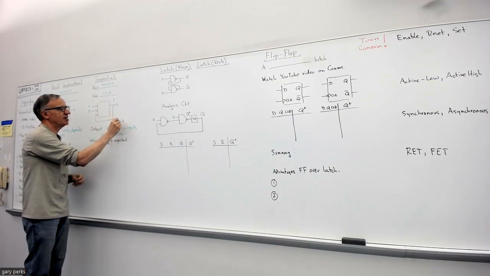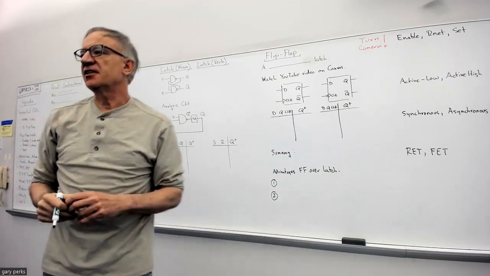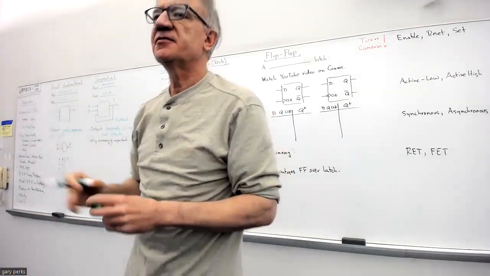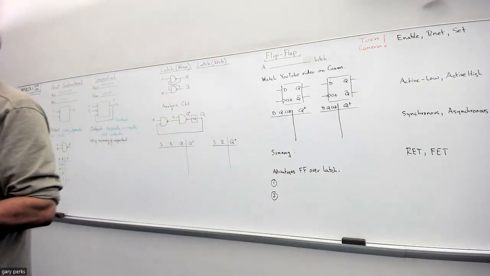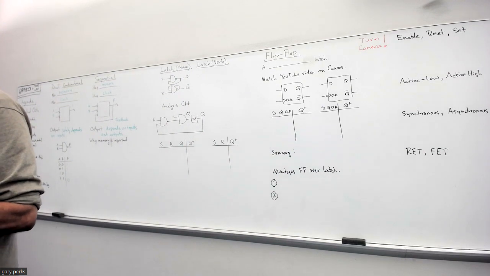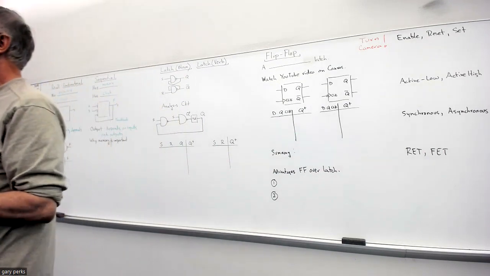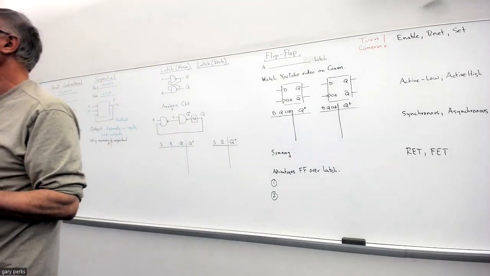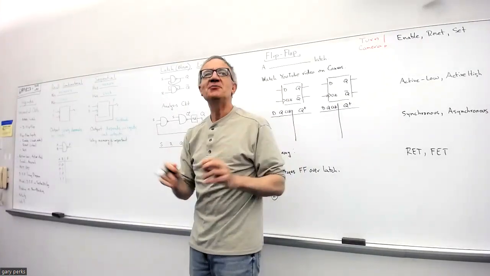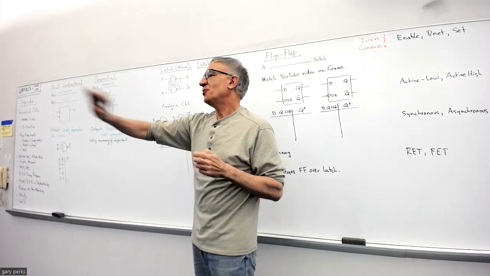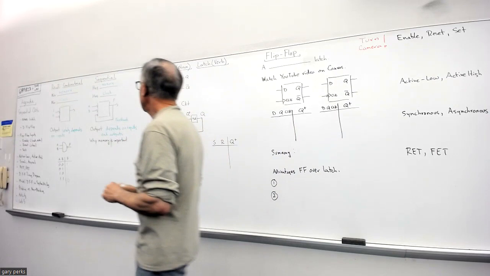And feedback is not just for logic circuits. You'll see feedback in analog circuits in your other classes. In fact, I know the EEs take a control class. I think the CPEs eventually do at some point, but I think the EEs take it earlier in the curriculum. When you take a controls class, day one of control is feedback. You go into the whole theory of feedback, and that's about a quarter-long class. So it's a pretty complicated topic.